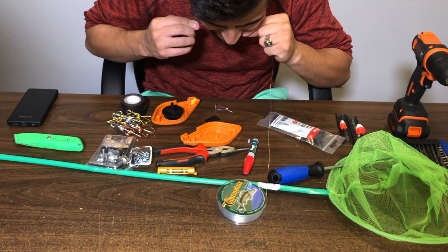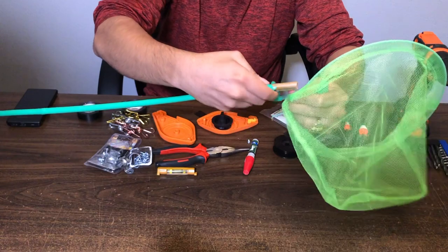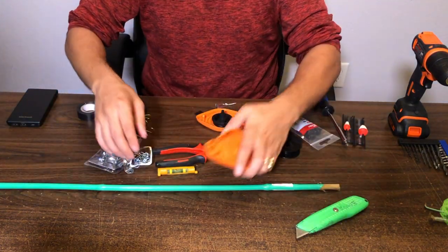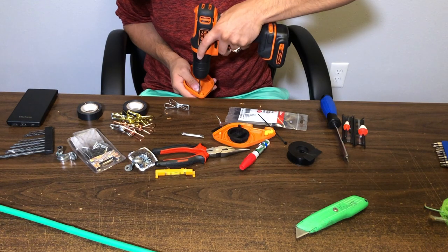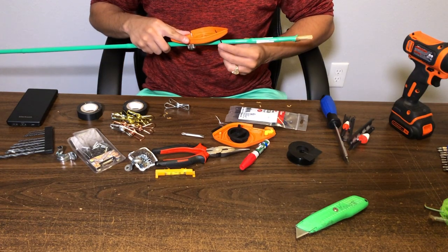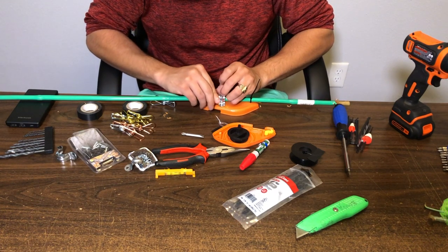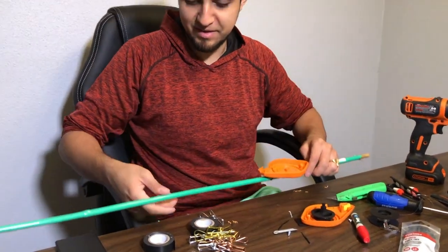So, to slice through this. Now, I need to figure out a way to mount this onto here. So, we have the reel on here with some zip ties. It's a lot easier than I thought.